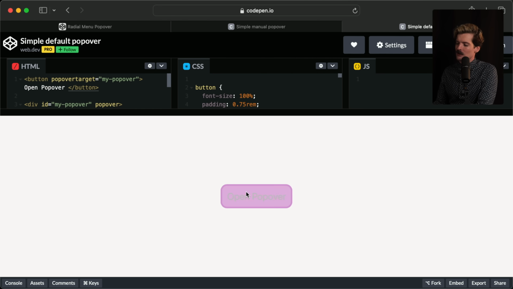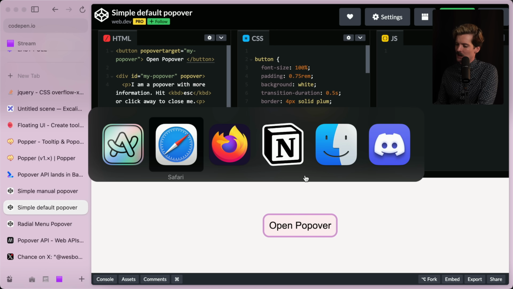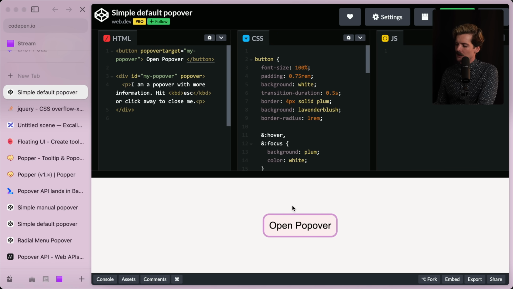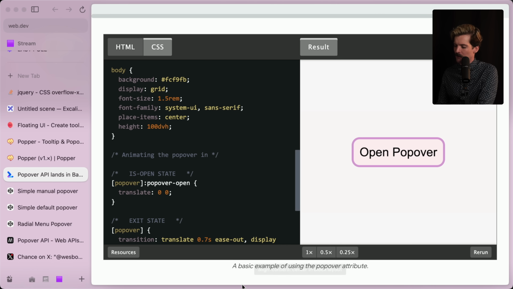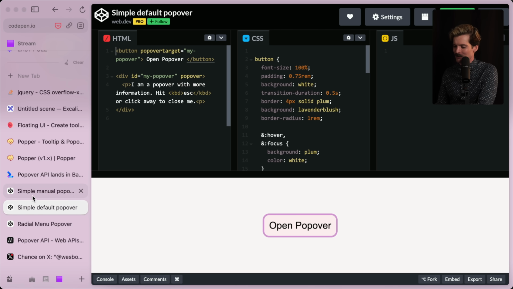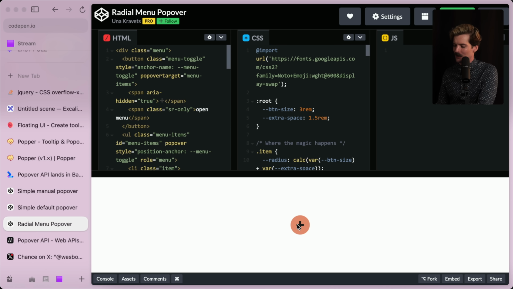By the way, if you're curious, we also tried the default instead of the manual. So this is with auto. Still no animations if we're doing this in other browsers. It seems like Chrome's the only browser, in this case Arc, which is Chrome-based, that is happy to actually trigger those animations properly. So that's annoying that half of the demo doesn't work in other browsers, but having a default behavior for this is really nice.